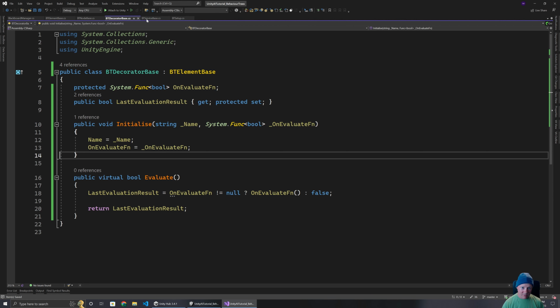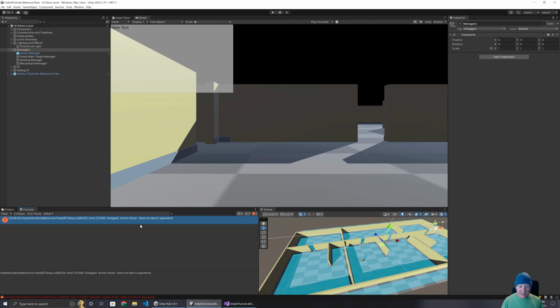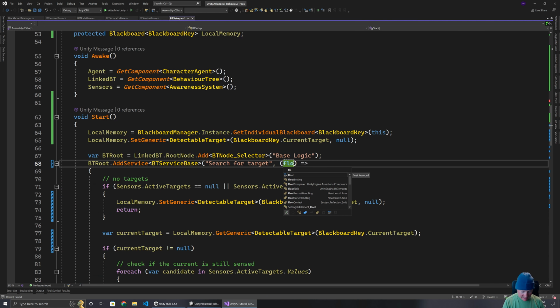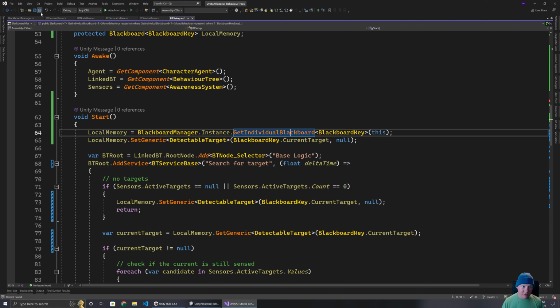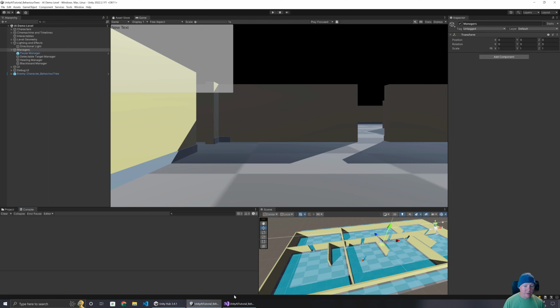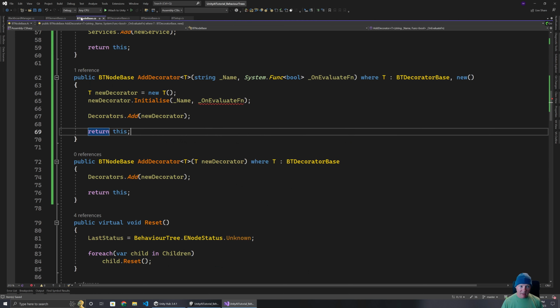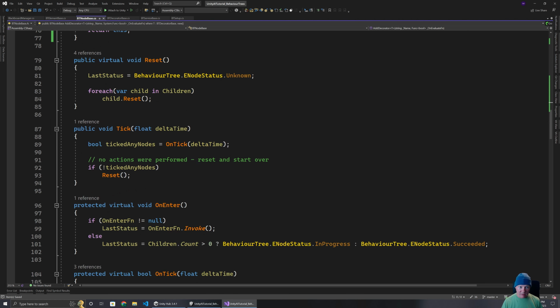So if we go back to Unity, we do see we are getting an error currently, and that's because here we need to indicate that it takes in a float and that that's delta time. Now if we go back to Unity, it's clear of errors. So that's good. We haven't got our services or decorators running, but we've got the basics set up for it.